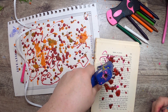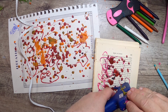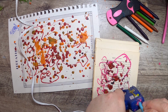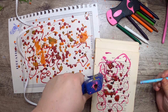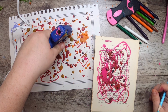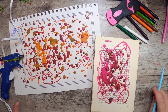Okay, here's the pink coming now. Let's get the rest of that pink crayon and put it in. And we'll give it a little push. This is just a pencil crayon I'm using. A Laurentian one. An old one. I like the red and the pink together. We got a little bit of flooding going on now. Put some pink on here too, maybe. I'll let that sit for a moment.